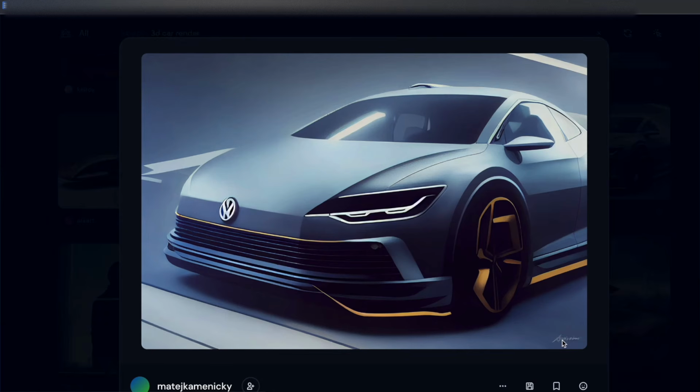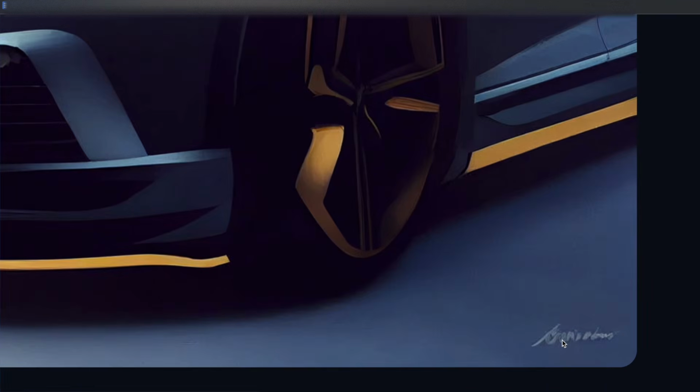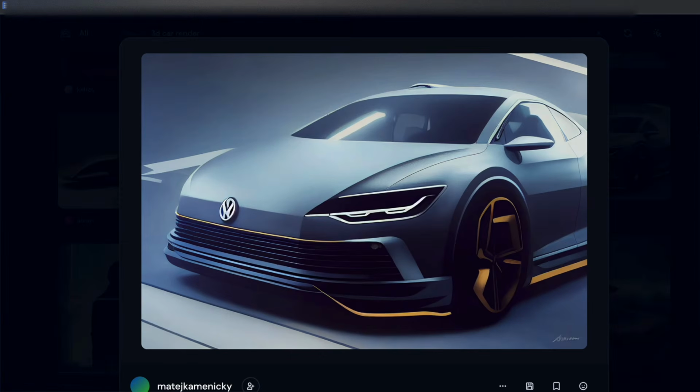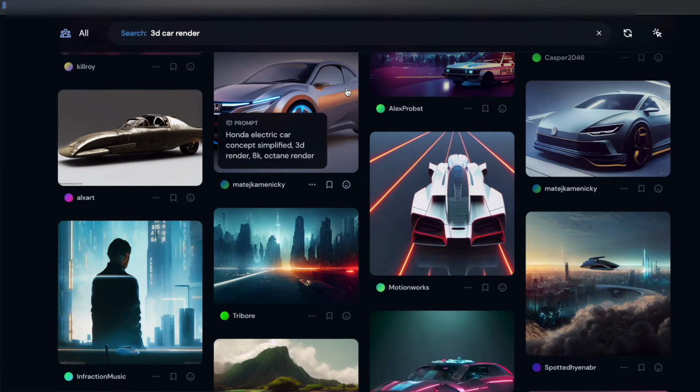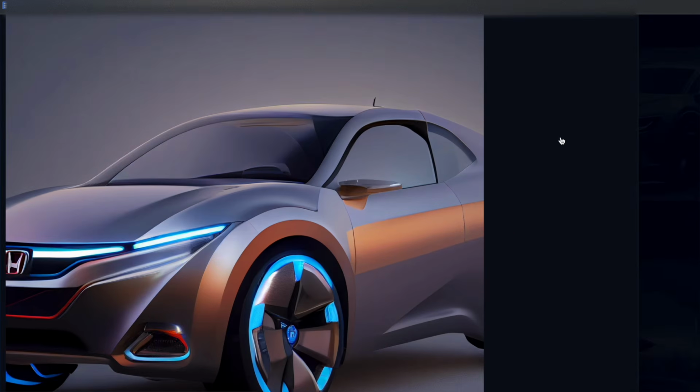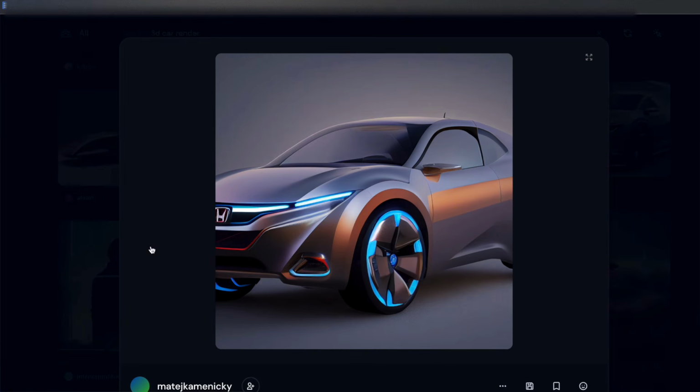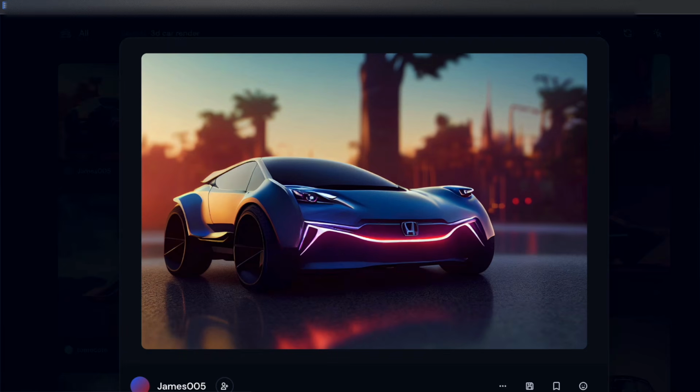And then they even do something like this. Notice down here, it looks like an artist signed it. He didn't. What the computer does is it looks at concept designs from its database, and it notices a trend that they have a signature or a watermark in the right-hand corner, so they add an illegible one. Here is some sort of Honda concept. Now think about photoshopping these or adding these to an existing thumbnail or image with some lettering. You could really make a very cool thumbnail image with these.